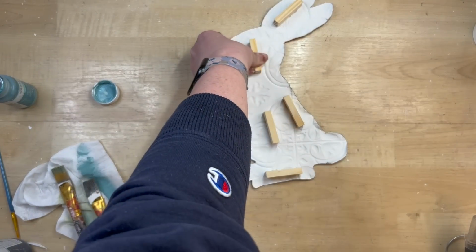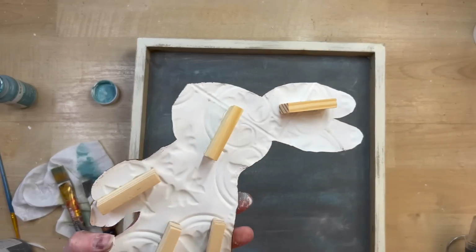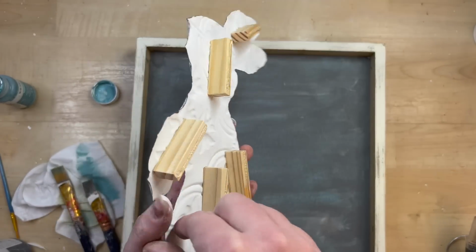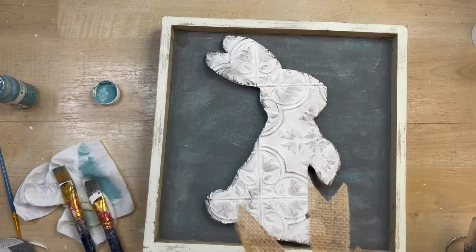I'm going to place these all over this cute little bunny here. This is so when I place him on our surface, it's going to give him that really 3D look. So I just use hot glue to do all of this, and then I just set him down, kind of center him while the glue is hot. I can manipulate him a little bit, make sure he's on there really good.